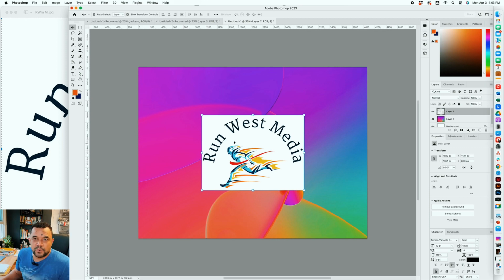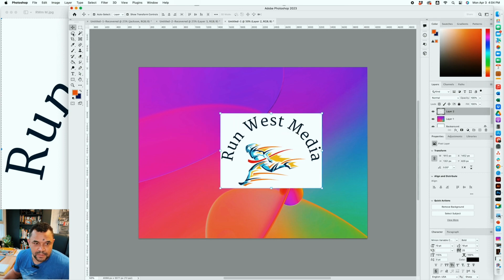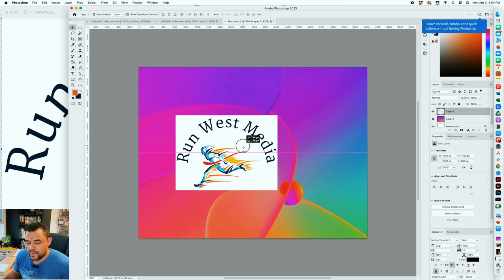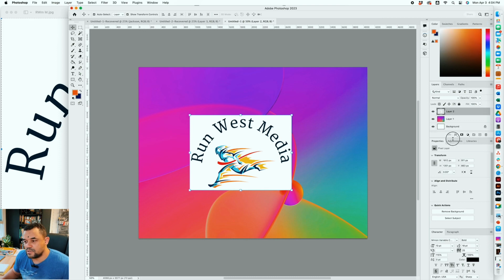So this is usually where a lot of people get stuck. And with Photoshop, it's one of those things where the more you do, the easier it gets. One of the things, as you can see here, is I'm on the arrow, or the move tool, and so I can click the image and move it around. The big thing too is to make sure you know about layers. I'll move this down.